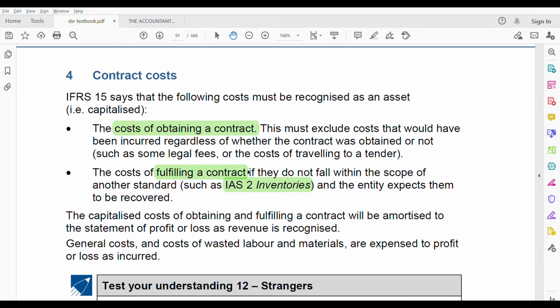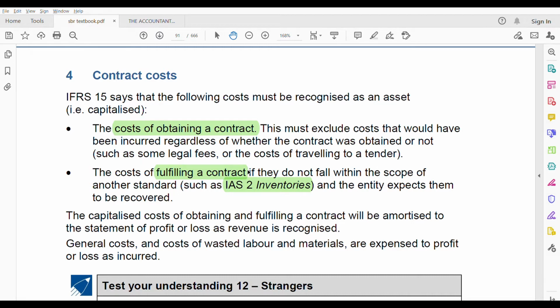For example, they have agreed a contract to build a commercial building. It took 5 years. So they build the building. After 5 years, they hand it over to their client. So that is the contract cost. They were fulfilling the contract for these 5 years. They were making floors, they were building, they were putting in wires, they were installing equipment. All those things are the cost of fulfilling those contracts. So how will this be recovered? By the amount they are going to receive at the end of the 5th year from their client. Right? So this is how they recognize it.